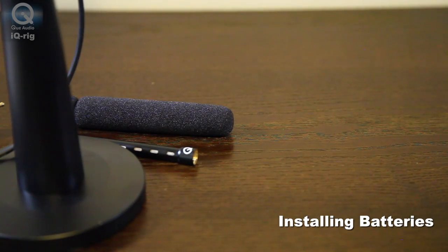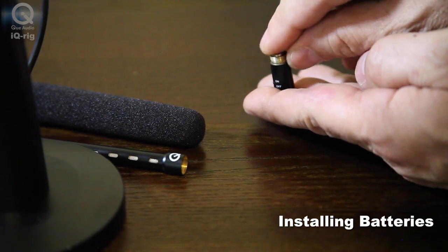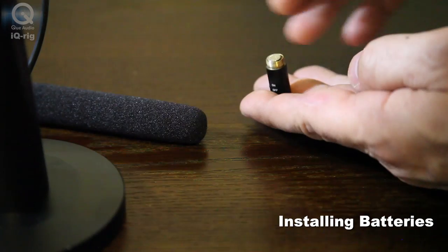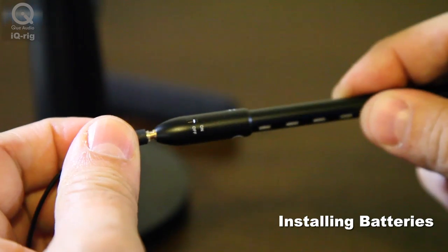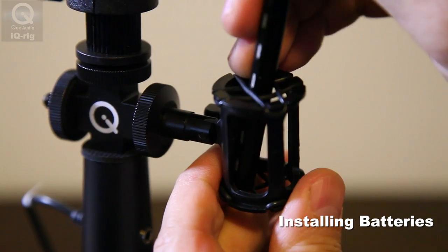Do not drop. Insert both batteries into the base of the mic, face up, so that the writing on the batteries is showing. Gently screw the mic base back onto the shotgun barrel, being careful to avoid cross-threading. Connect the mic cable to the mic securely. Insert the mic back into the shock mount.